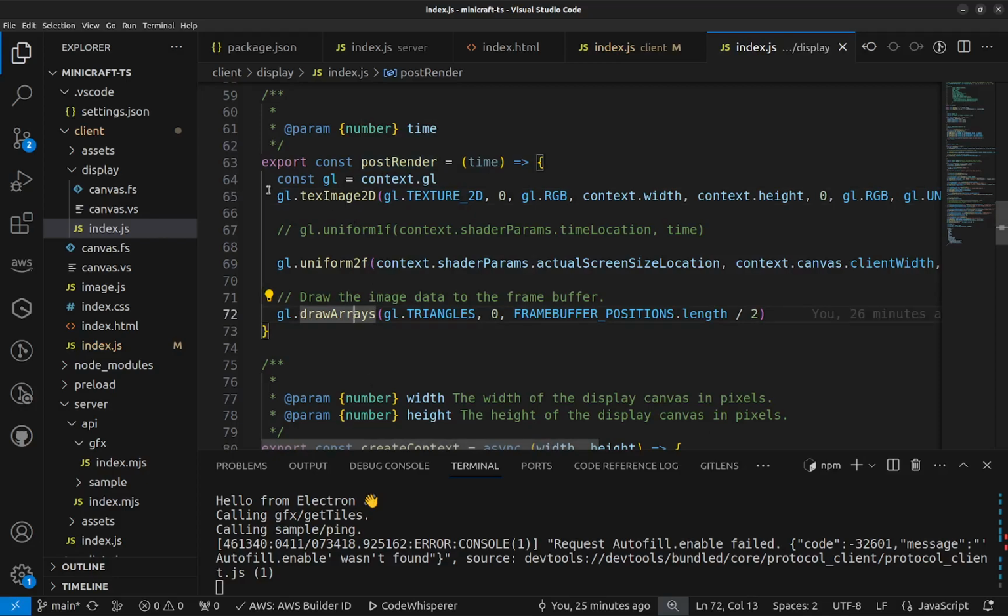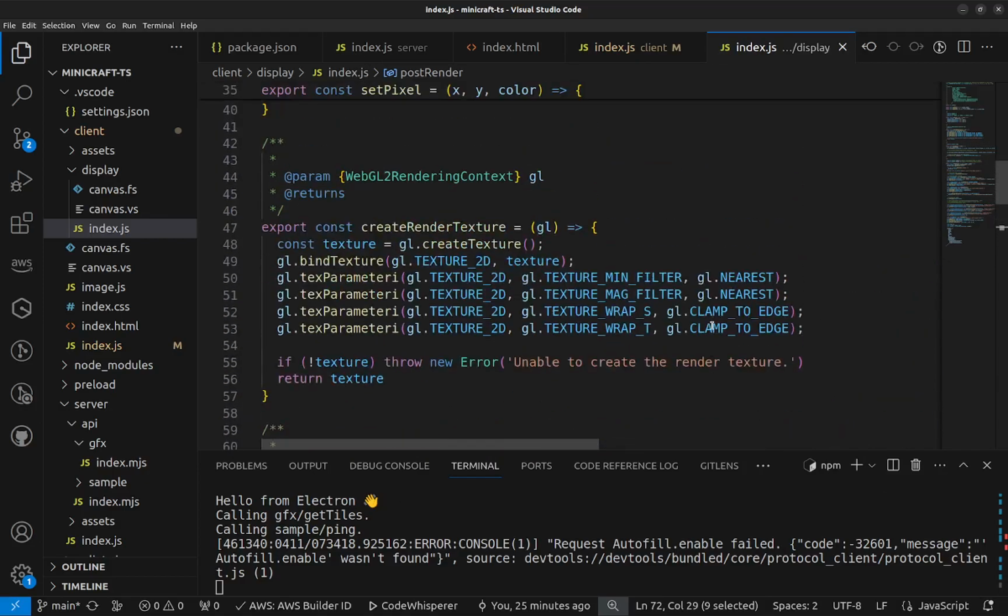Basically, this pushes all the pixel data out to this one texture and then uses these frame buffer positions to tell it how to draw two triangles to the screen so that it renders a square or a rectangle depending on what your resolution is.